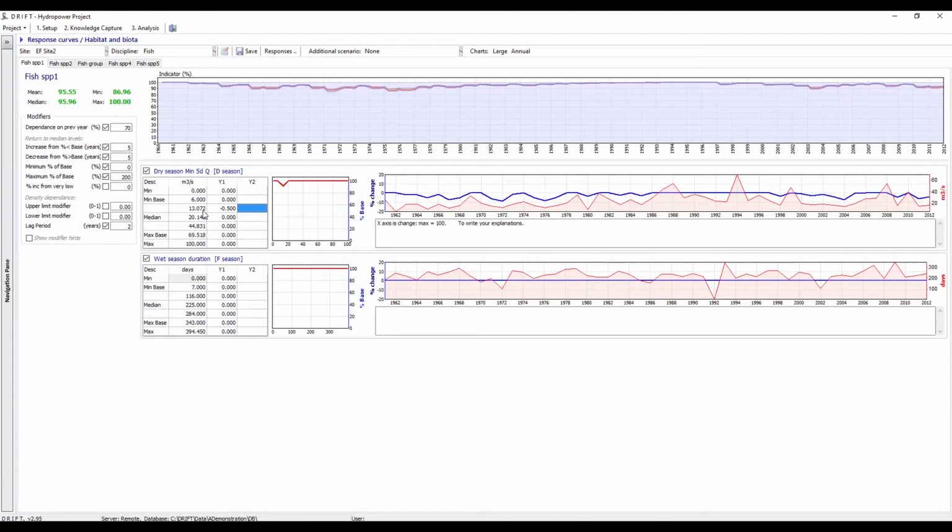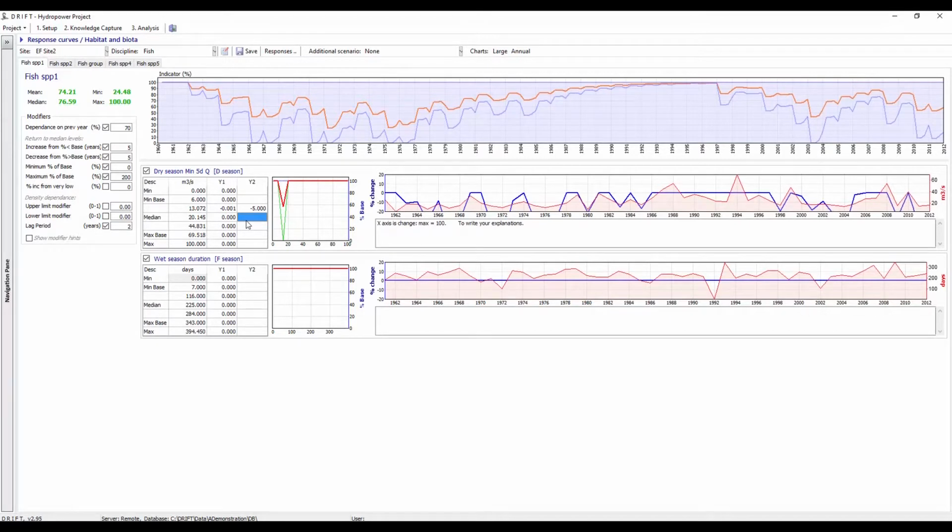we would expect that this fish would decline, but we don't know by how much it will decline. It will decline somewhere between minus 0.001, so a very, very small amount, and minus 5. There'll be a slight decline, but it could be 1% and it could be 100%. If you enter those two values, Drift will take the median position and it will calculate the minus 0.001 and the minus 0.5 as part of the lower and upper bounds data sets that it's calculating. But it will still show that information. So it will show the information in the response curve and it will show the information on the graph above.